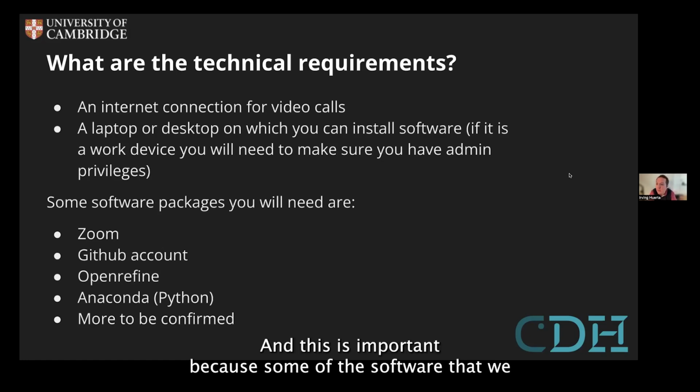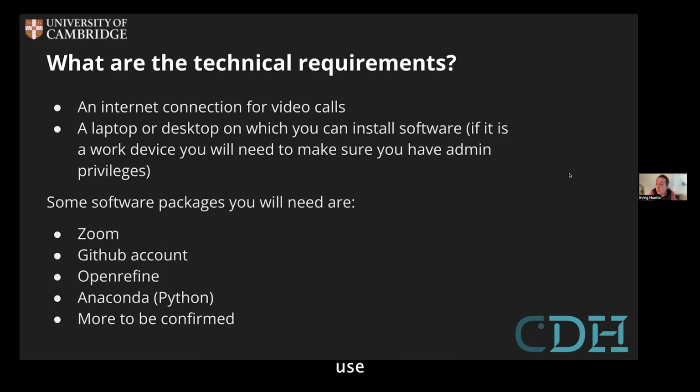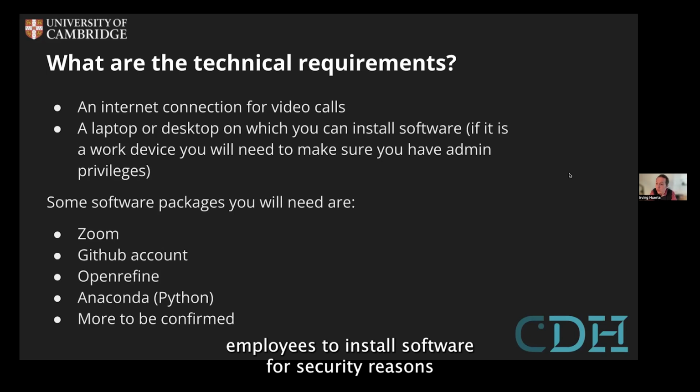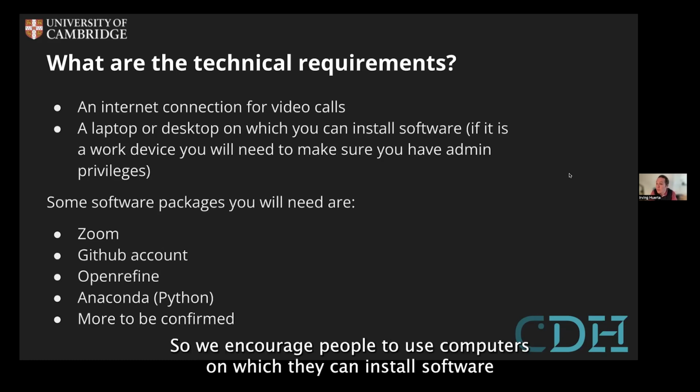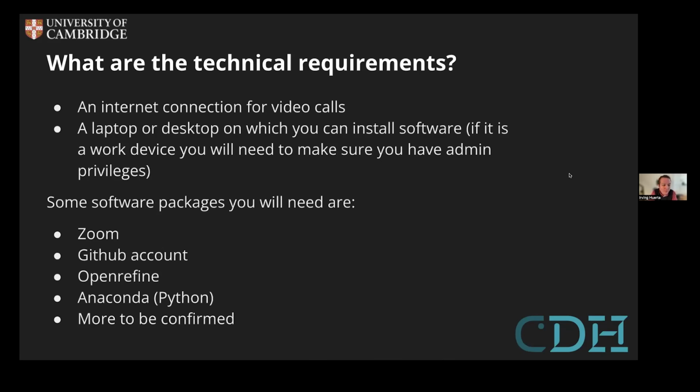And this is important because some of the software that we use is sometimes for free, but then some institutions they don't allow employees to install software for security reasons, and sometimes they need to ask for permission beforehand to install such software. So we encourage people to use computers in which they can install software.